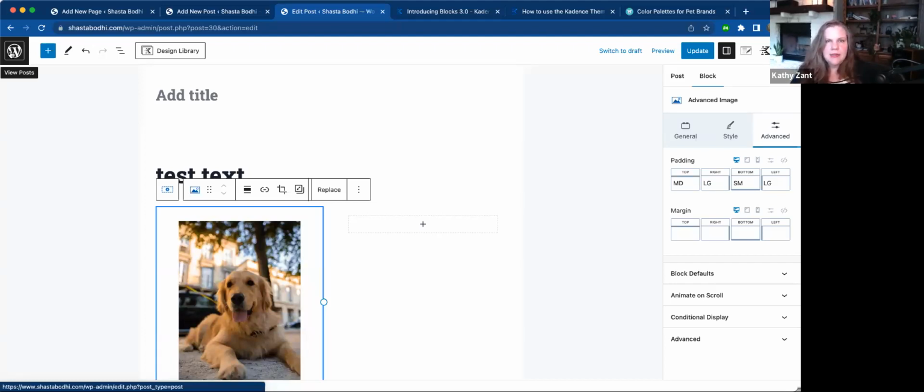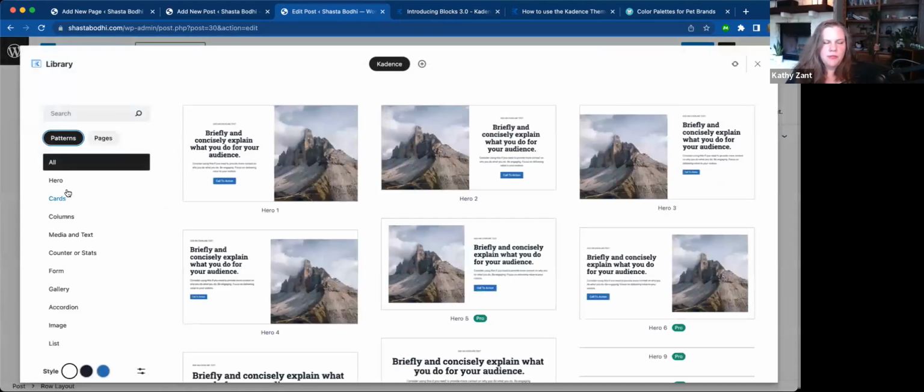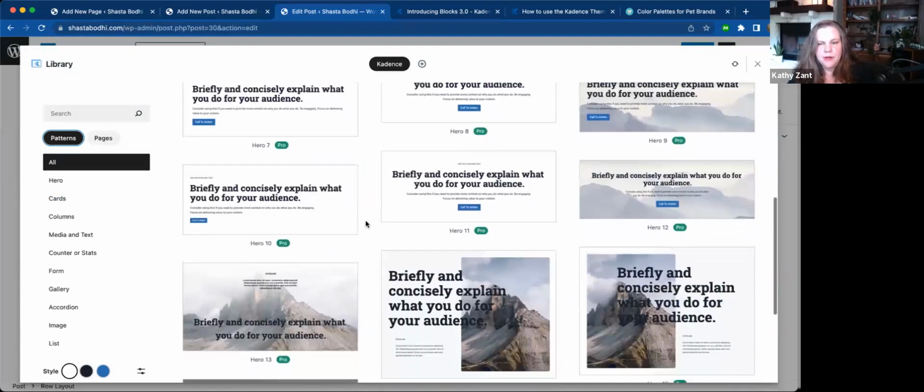Kadence is taking designing of websites to the next level. And they're taking it in a way that is going to give you much more freedom and flexibility in building things out. So I'm going to show you what the design library looks like now. And it looks very different than what it looked like before. The great thing is they are adding new designs to this design library all the time. In fact, every time I load it up, I'm like, well, that wasn't there before.